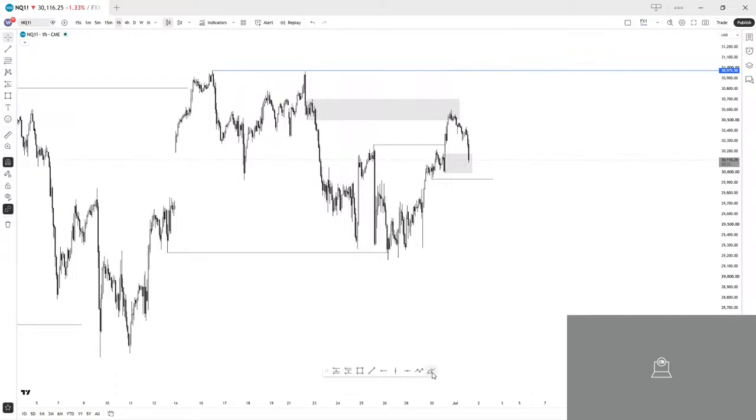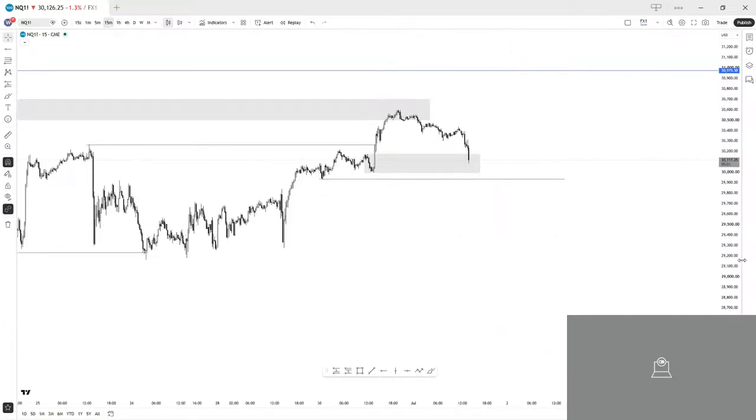So my idea is that we trap some buyers and see them move to the upside. So we just have to be patient. I don't believe price can start buying from here to the upside. It's possible, but I think it wants to trap this liquidity over here. So we have to see. Maybe today's target would be this liquidity. I don't know. You just have to wait and watch.